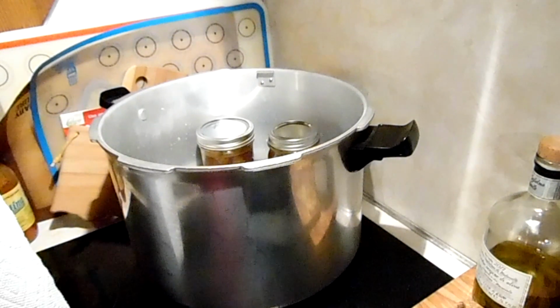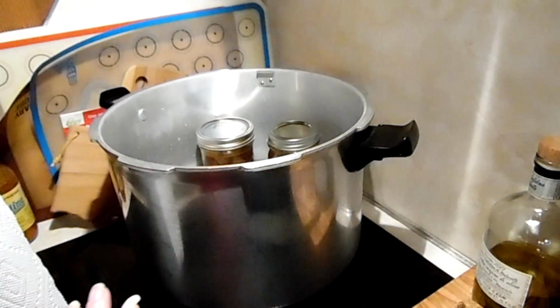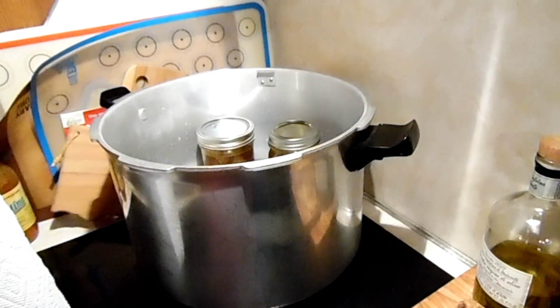So we are going to pressure can this at 10 pounds of pressure for anything 1,200 feet and lower, and anything 1,200 feet and above will be 15 pounds of pressure. And you can look that up in Google. Just put in your location and ask for the elevation of your area, and it will tell you. So I'm going to do 10 pounds of pressure for 75 minutes, and I will show it to you when it comes out of the canner.